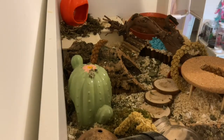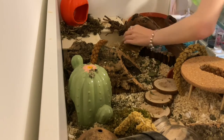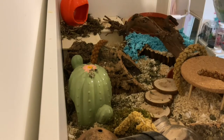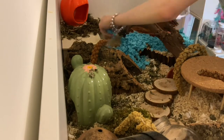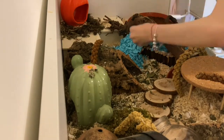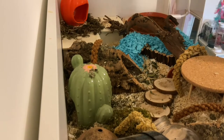Here I decided to make the little platform look like a waterfall, so I just got some blue Carefresh and literally packed it onto the bendy bridge so it looked like it was flowing down. I really love this feature — I just like how it looked and it added a little pop of color. I don't use Carefresh that often because I bulk buy a lot of my substrates, but my hamsters actually adore Carefresh and nine times out of ten they end up taking it all to their burrow in their multi-chamber hide to sleep in, which I think is really cute.